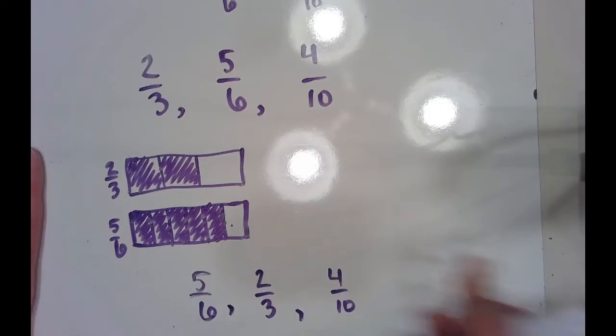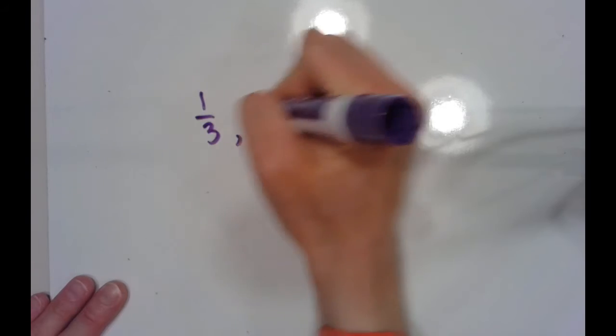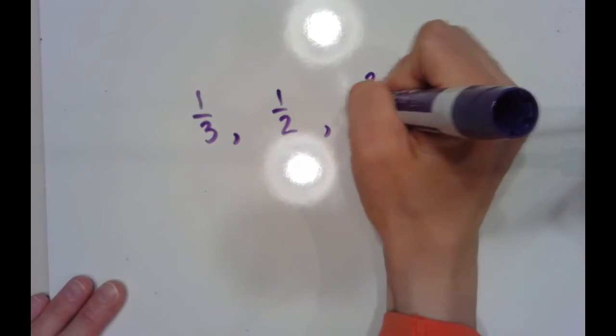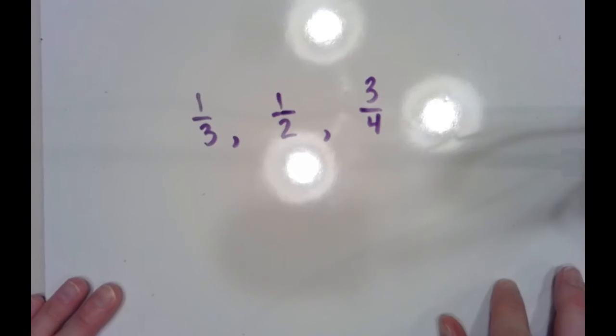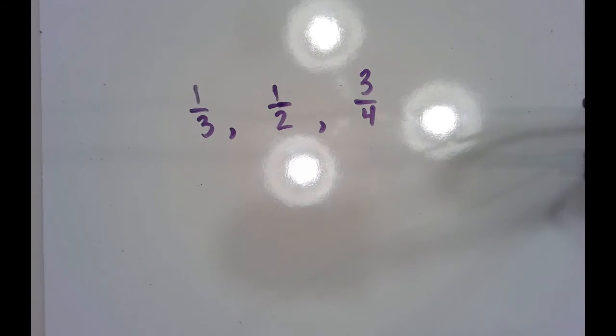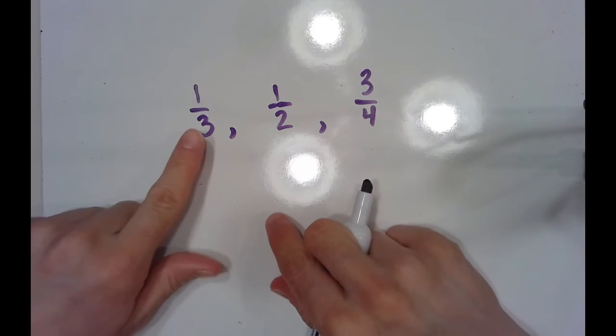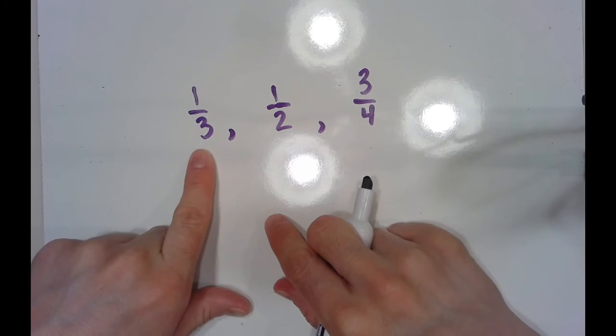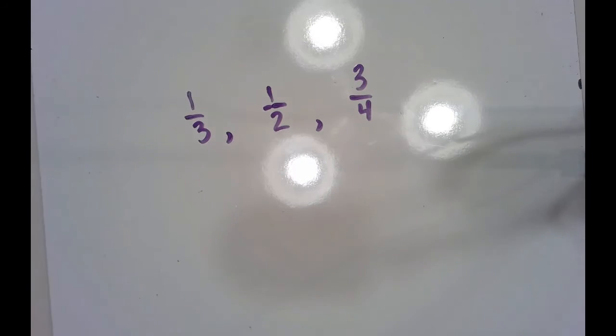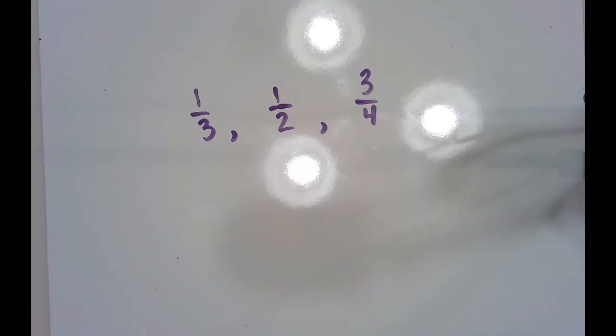All right. So now, let's take a look at one more of these problems on the bottom where we have to put the fractions in order from greatest to least. We're going to look at number 19 together. So we have 1/3, 1/2, and 3/4. Now, 1/2, that's our benchmark fraction, so that one's pretty easy to figure out. We need to see whether 1/3 is greater than that or less than that, and then we also need to figure out if 3/4 is greater than 1/2 or less than 1/2.